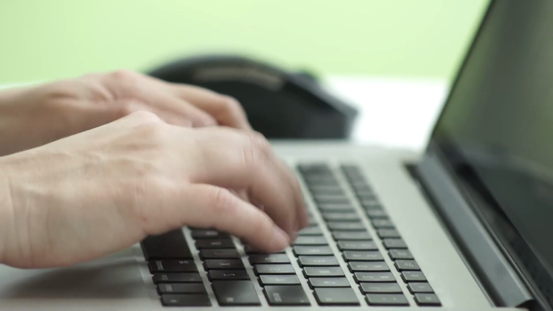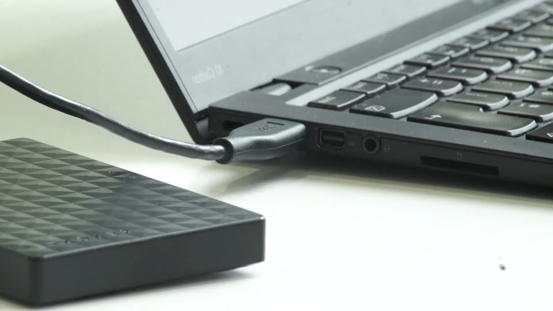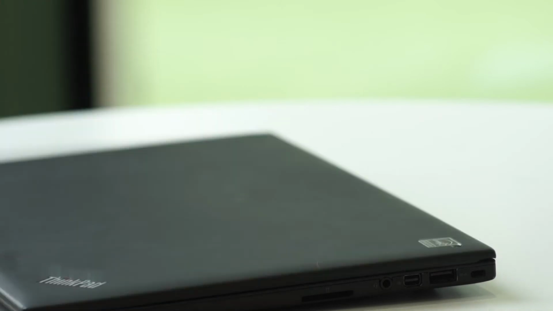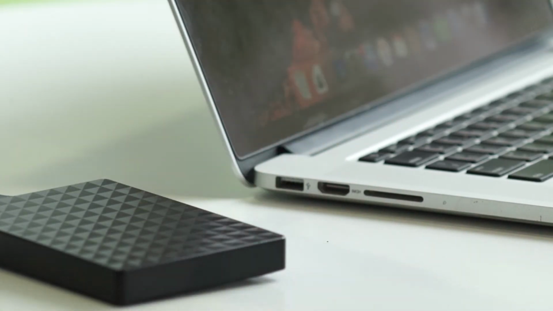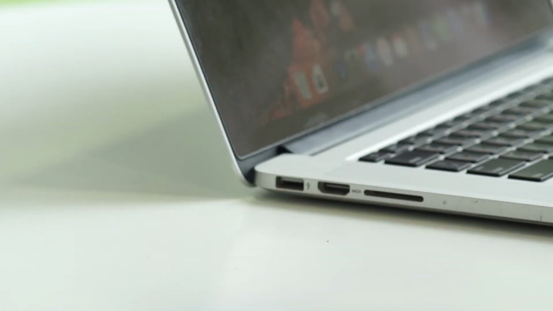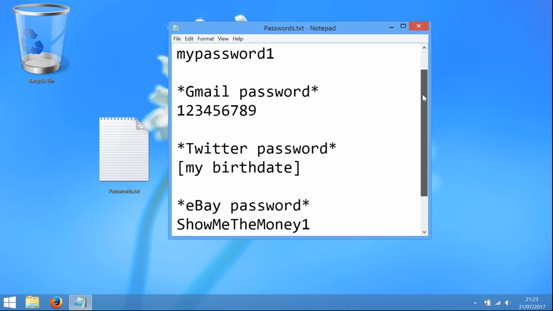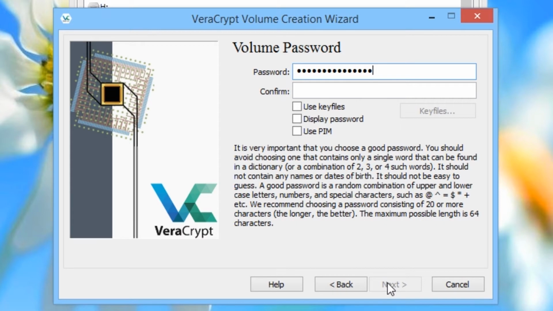Encryption won't help you if someone takes your computer off you while it's powered on, or while you have an encrypted drive connected to your computer and unlocked, because then they could just access it as you were doing. But it does mean that once your computer is powered off and your encrypted media are locked and disconnected from the computer, nobody can possibly access your data without your passphrase. Encryption is also only as strong as your passphrase. So if you're going to use encryption, you should use a very good passphrase for each device you encrypt.